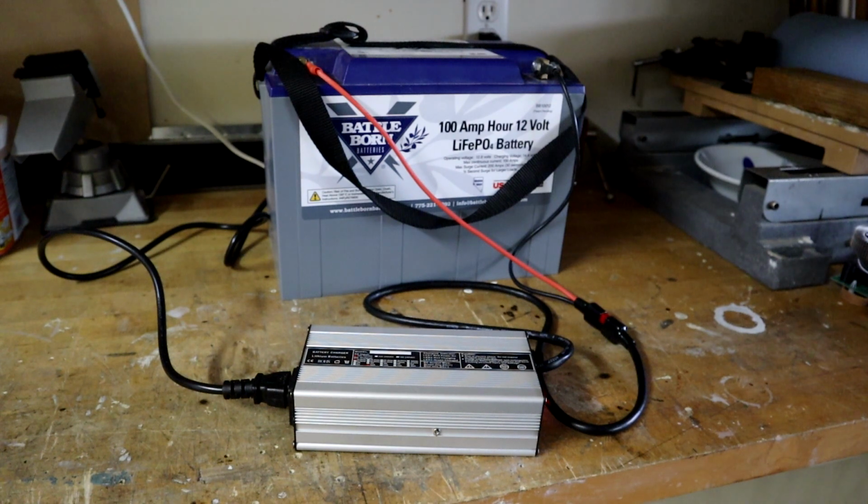All right, so the charger has shut itself off, and it's taken right around 11 hours, kind of what we expected. Just a little over 11 hours, so I suspect at the end the current dropped down a little bit, and there was a little bit slower charging at the end. So if you want to charge this battery faster, you could get something like a 20 amp charger and charge it in half the time, about 5.5 hours.